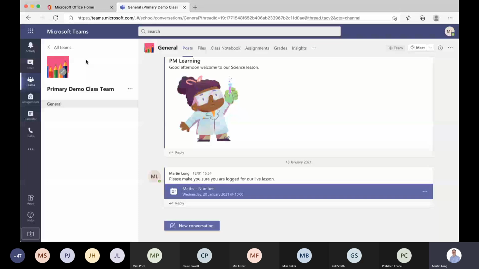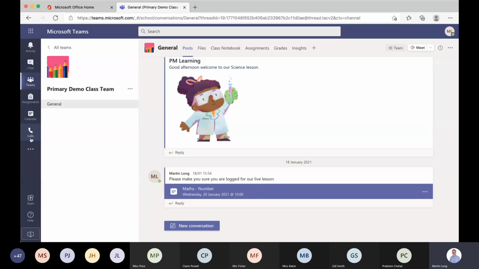Once you get into a class team and you're here in your channel, the next part is to look at not the organization, but how to get the most from the different tabs we have along the top, but also to come back to the section down the side. So broadly, the way to think of it, the options that I've got in the vertical purple bar down the side, I call that the me space.